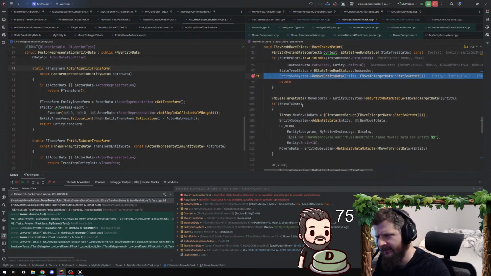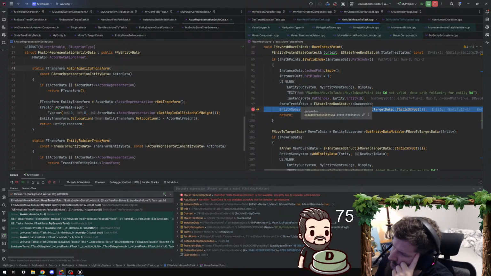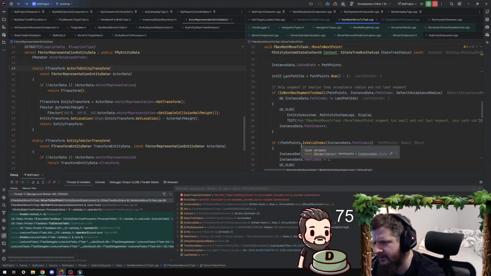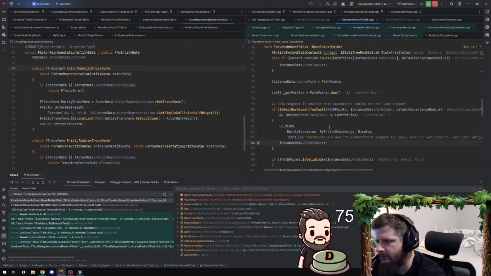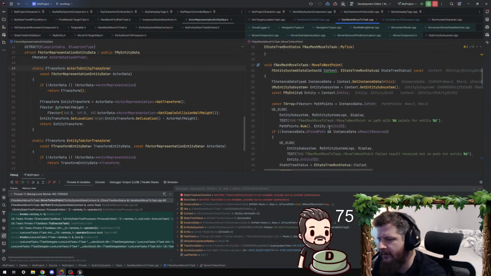Because what's this going to do? It's going to start a new pathfinding query. It's going to find the path, it's going to send the move to data. And then it should operate on that again. The move to processor should calculate again, which should call a new rotate. What is causing this to update?